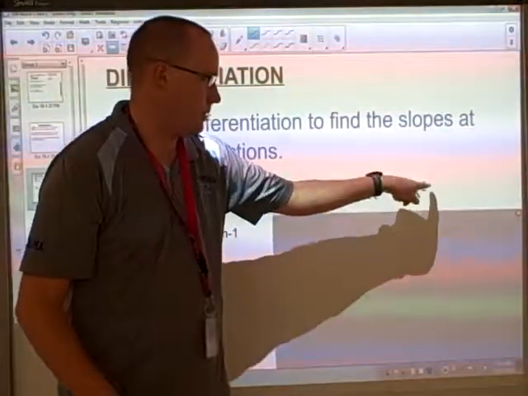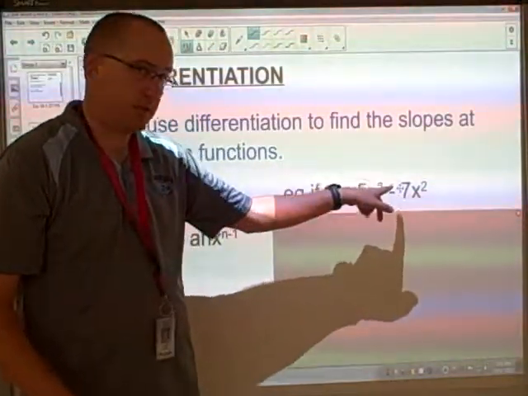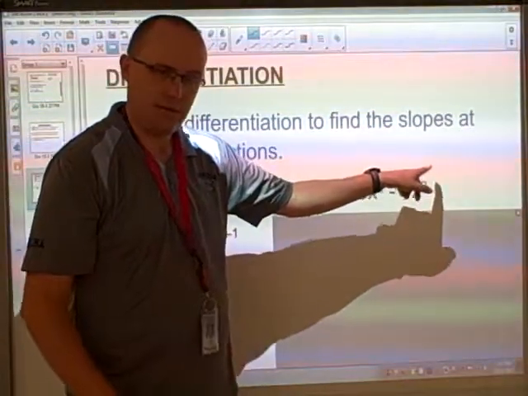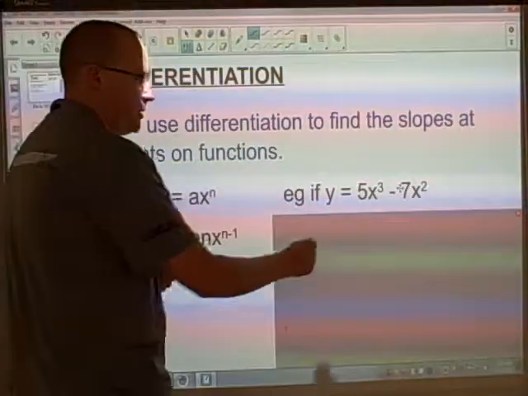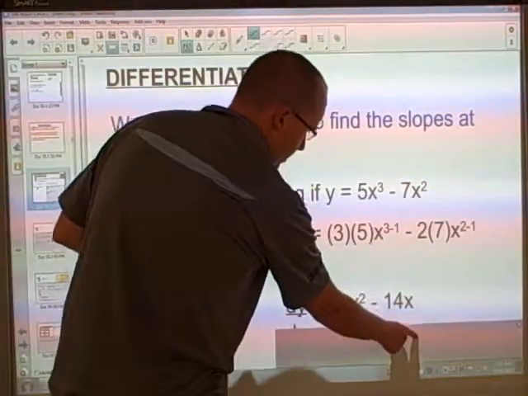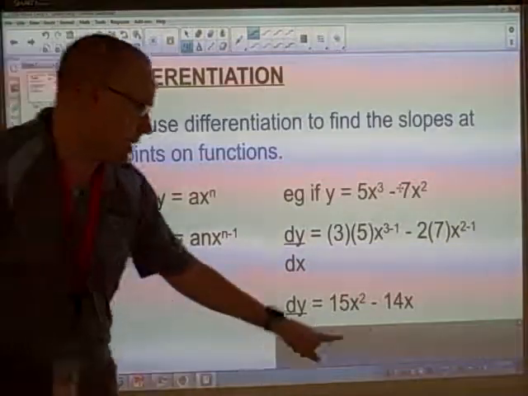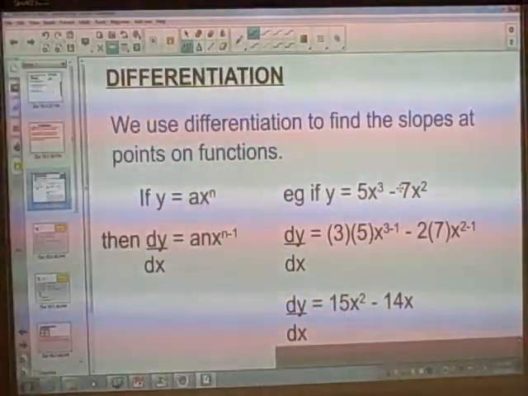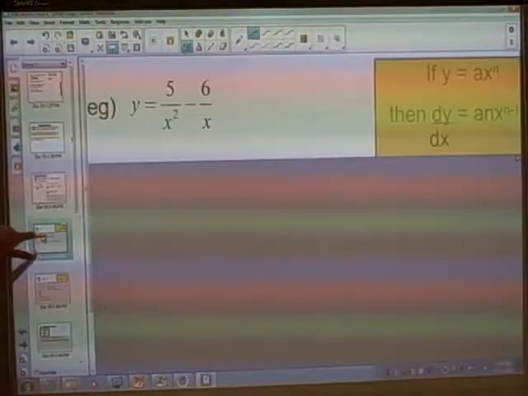If I do the same for this one, bring the 2 to the front and multiply, so 7 times 2 is 14, x to the power of 1, and as it's just to the power of 1, we could just actually put x for that one. So that's the steps that we did, and once again, as you can see there for the answer, I did just leave it as 14x rather than 14x to the 1.